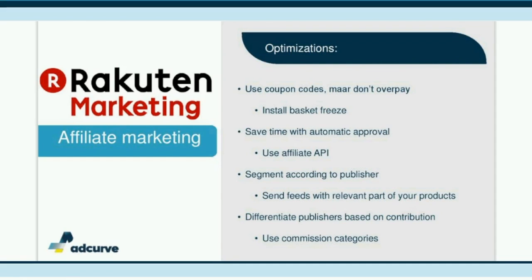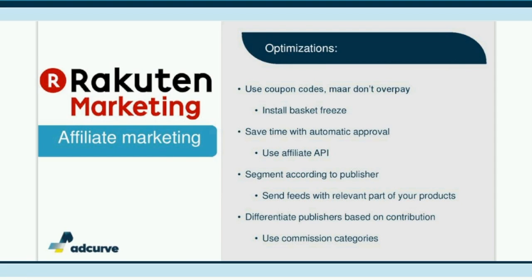I had 2 or 3 items returned, so I need to reduce the selling amount, and I need to approve or disapprove. We've implemented an API with the affiliate networks. So we know in the backend which products have been returned or which orders have been canceled. Based on that, we automatically approve or disapprove or change the order value with the affiliate network. You don't need to do it manually.